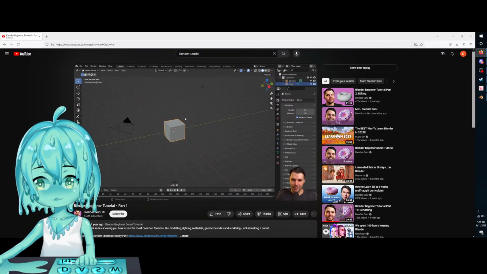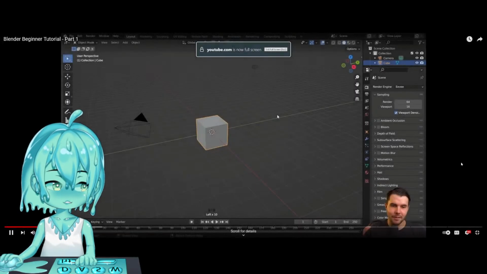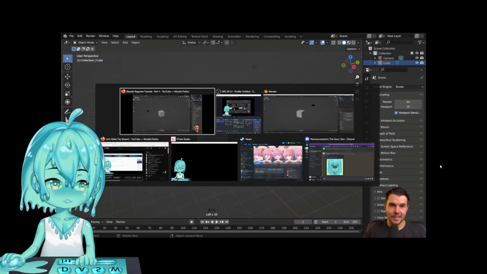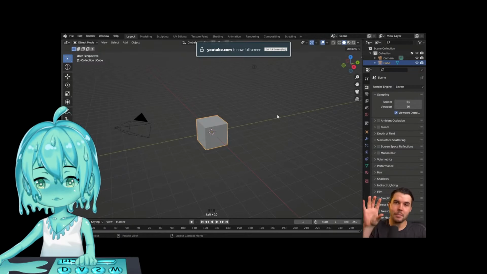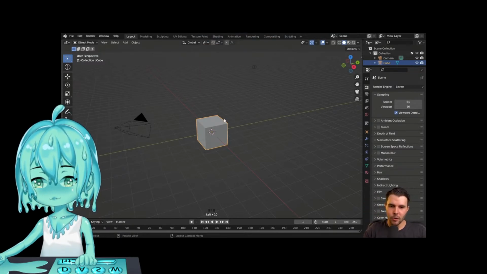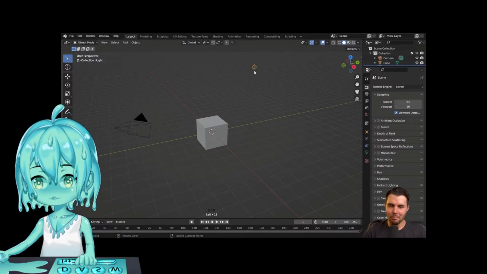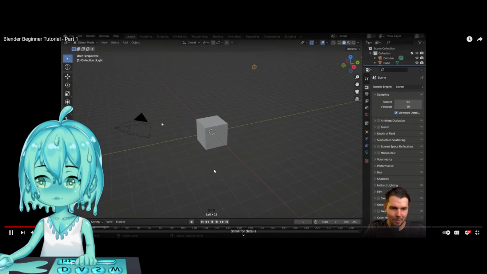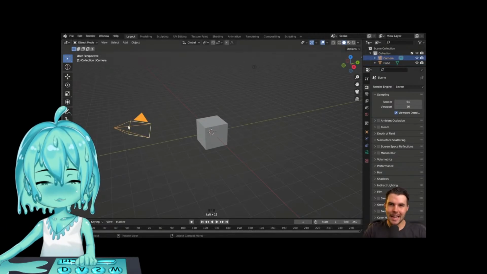Right here opened up. This is called the 3D viewport, and it's where you'll spend probably 90% of your time, because everything you need to visualize, whether it's an animation or an archviz or anything like that, it all happens right here. So by default, you can see you get three objects. You've got a cube. You've got what looks like a ball on a piece of string. That's a lamp.